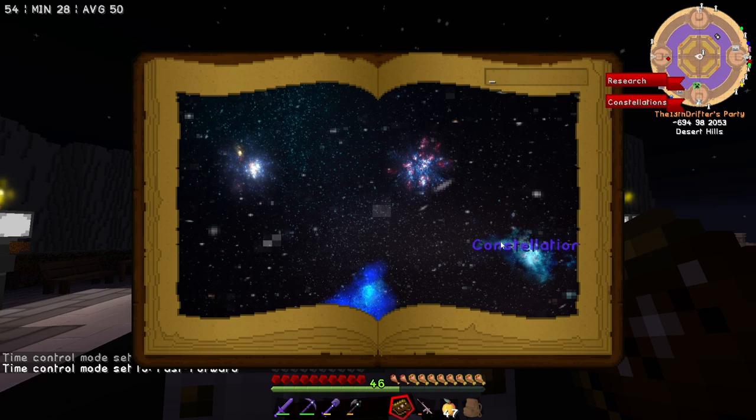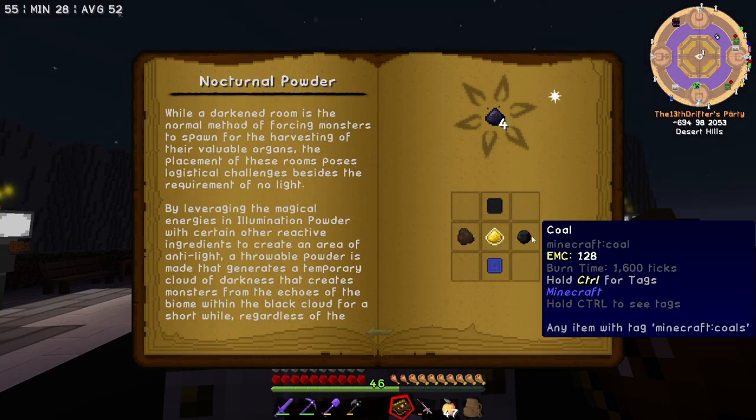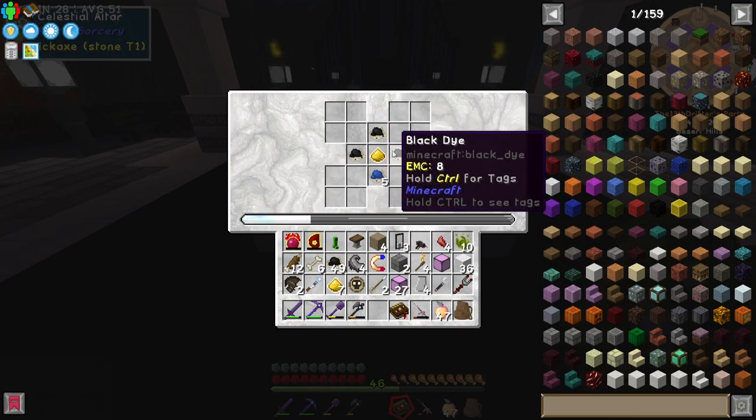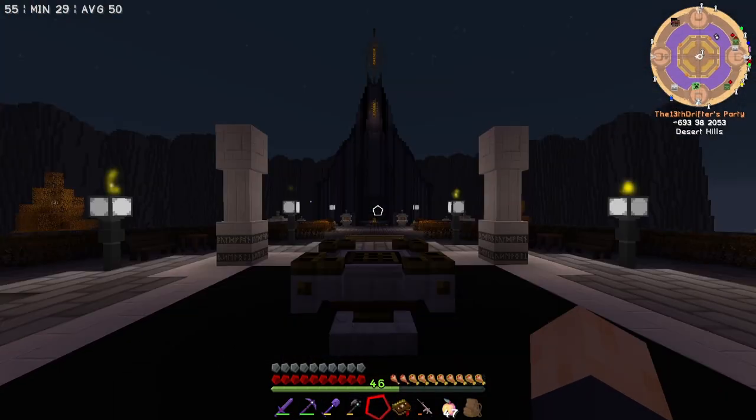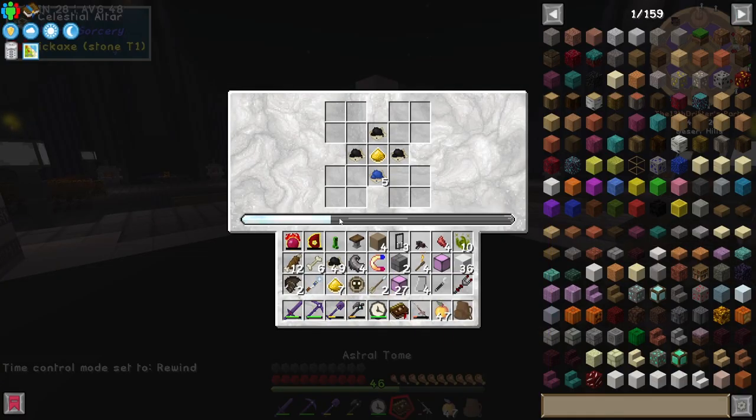Why, what did I do wrong? No, this is the correct recipe. Blue dye, illumination powder, and then black dye. Blue dye, illumination powder, black dye. I've done it right. Why is it not working? You know what? Let's bring it back right to the peak of darkness. Watch this. Watch as it comes back up.